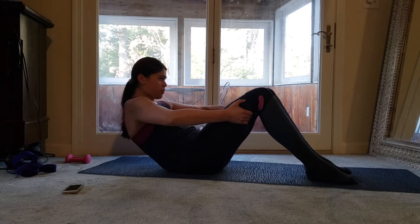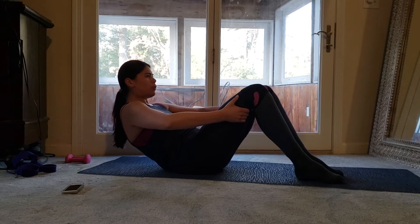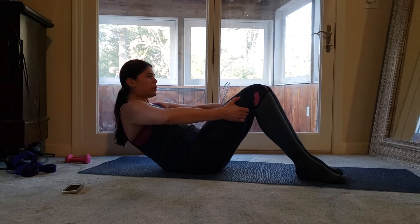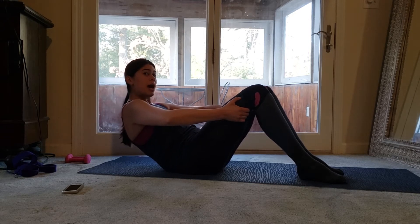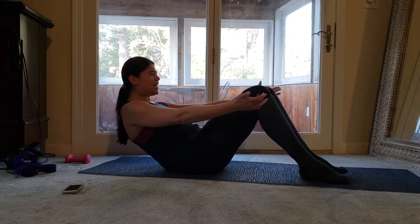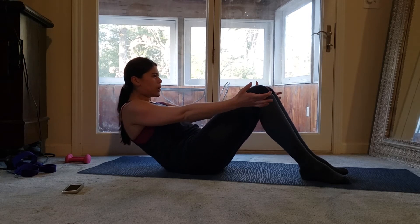Try not to come up, stay low — you should be uncomfortable in your abs. You hear my voice shaking — that's how much I'm using just my abs. Hold back on — little curls, curl curl curl curl. If I make this big, I'm using my arms to pull myself up and my neck strains. I don't want to do that. All I want to do is take my top rib and curl it over my bottom — just little curl and curl. Elbows wide.